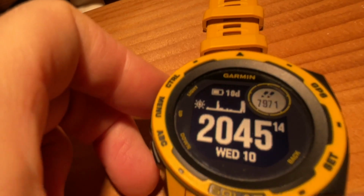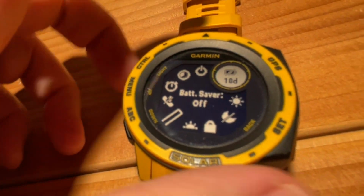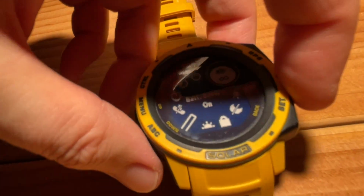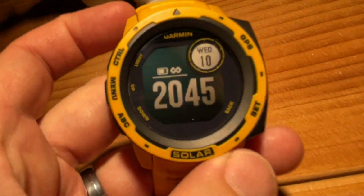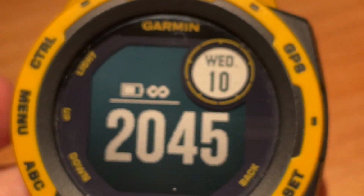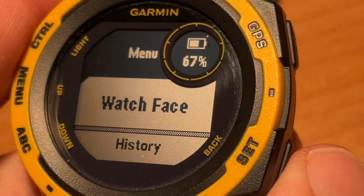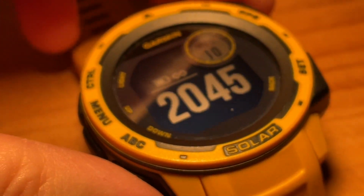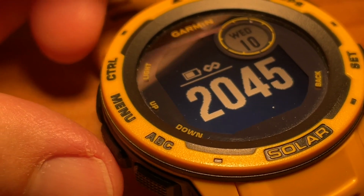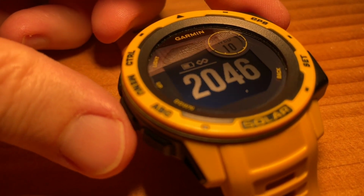There we go. So when I charge it, I hold down the control button to go into the menu and I turn battery saver on. Click. So that disables pretty much everything and then automatically it's saying my battery life is infinity, meaning it'll last forever. So now I do a long press. It still says 67%, pretty close. Now I realize this isn't the most effective way to charge your solar watch, but it's fun because I can be in my basement and still charge my watch.